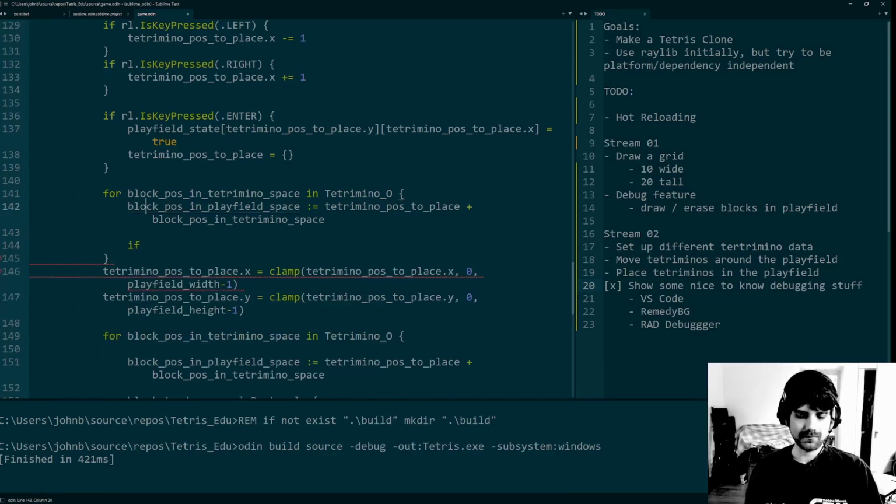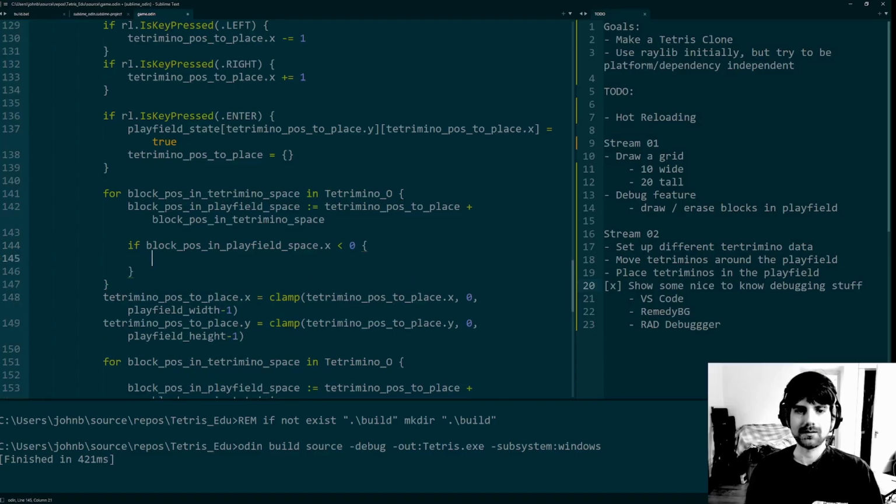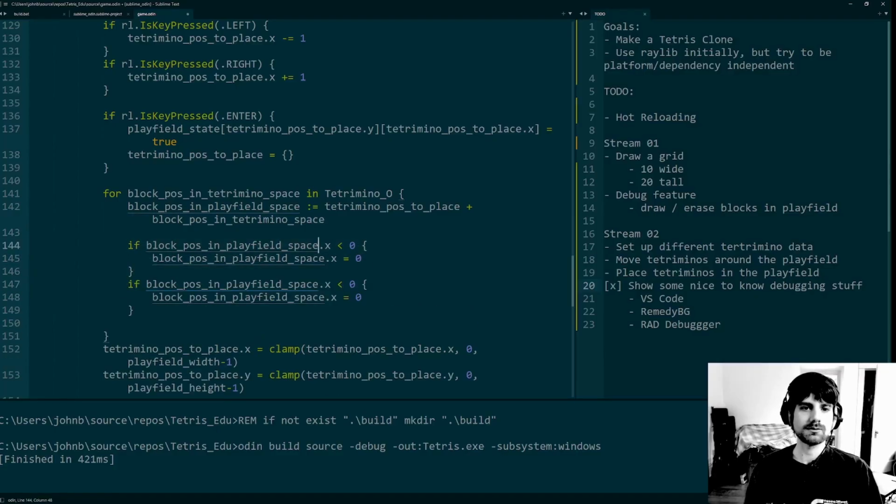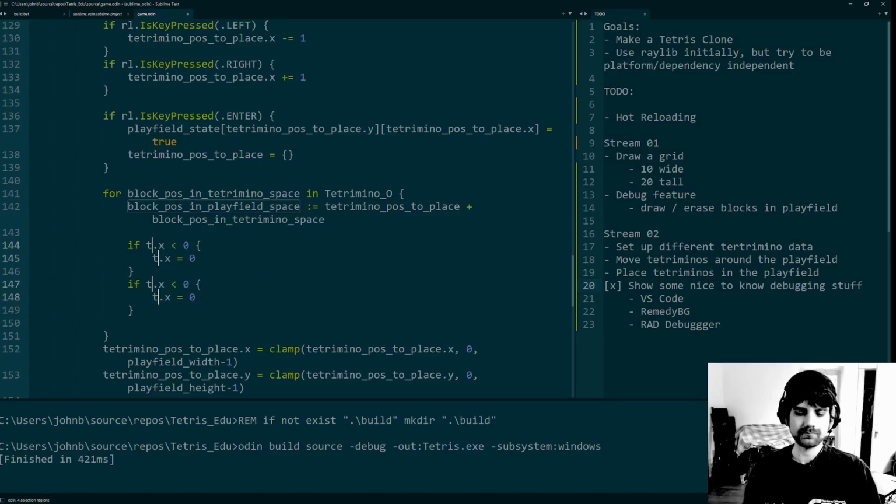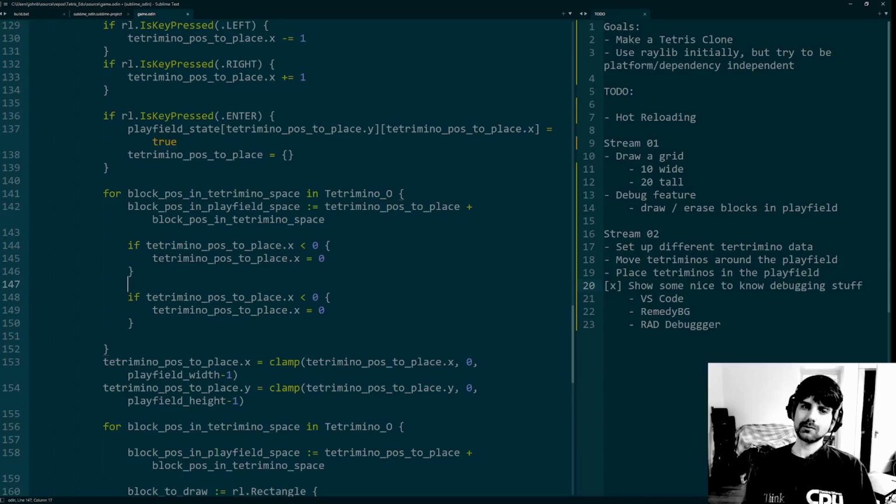If the x is less than 0, if it somehow got less than 0, then we want to just move it back to 0. Let me just copy that. Or actually what I should say is the tetramino pos to place. Let's just keep doing this. I think this should be fine the way I'm doing it.